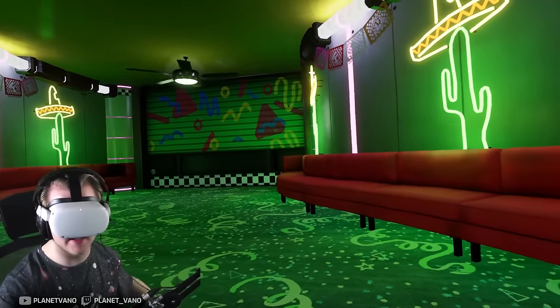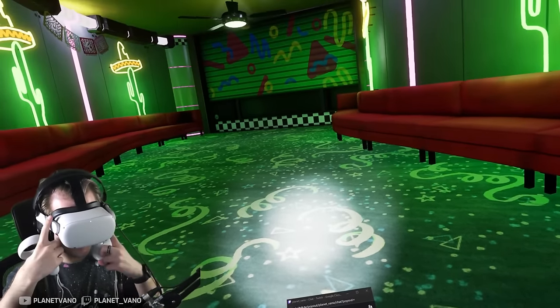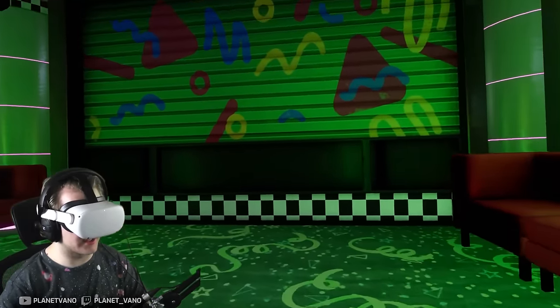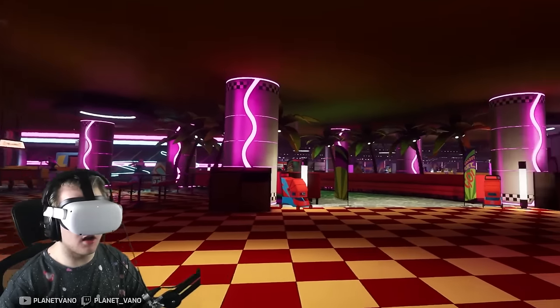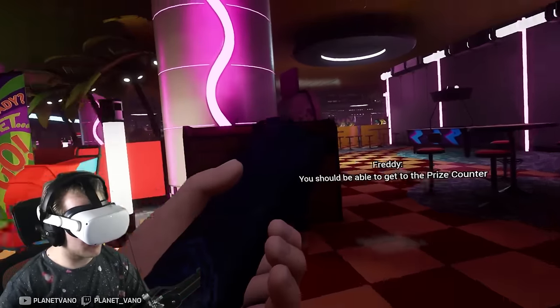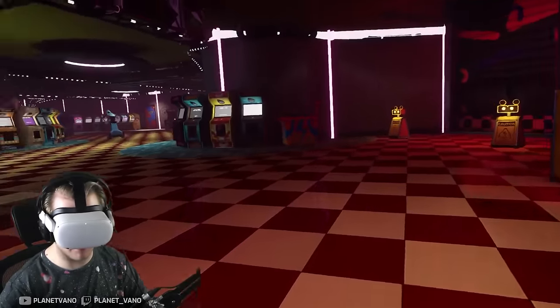Two of my favorite things in Security Breach are the environments and the sound design. The music, specifically, is so, so good. And we're loading. And we're back. Hello! Well done, Gregory. Thank you. You are in the East Arcade. I am aware. I could figure that out. I mean, I wouldn't know which direction, actually, so thank you for letting me know that part.